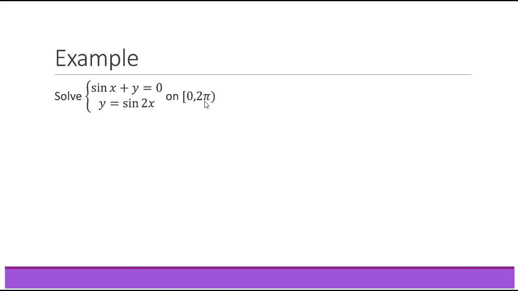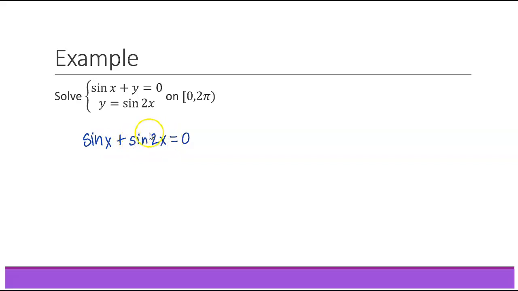So on this example, it's definitely set up for us to do the substitution method because I already have one of the two equations solved for a particular variable. I have y is equal to sine 2x. So I can simply plug sine 2x into the y of the other equation automatically. So we'll start by trying to solve sine x plus sine 2x is equal to 0. So again, I substituted sine 2x into the y because y is equal to sine 2x. So I have an equation that only involves one variable. And now we have to make sure to remember how to solve a trigonometric equation like this.